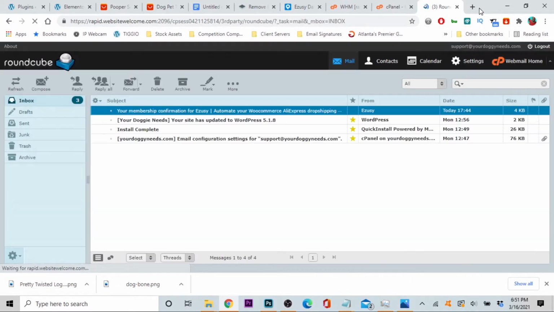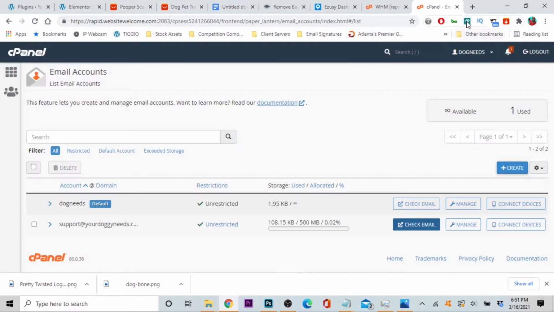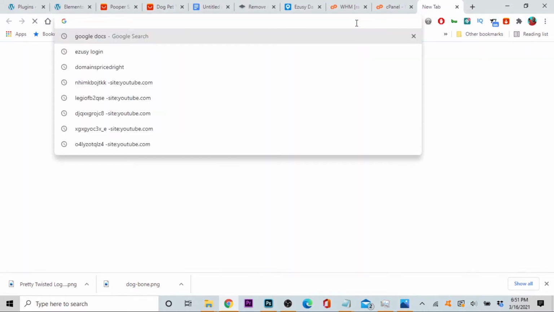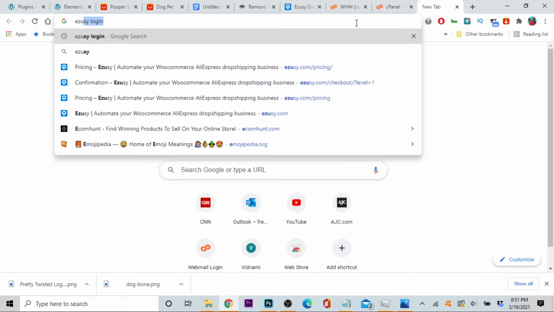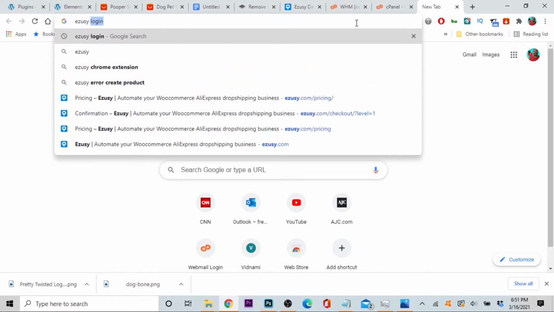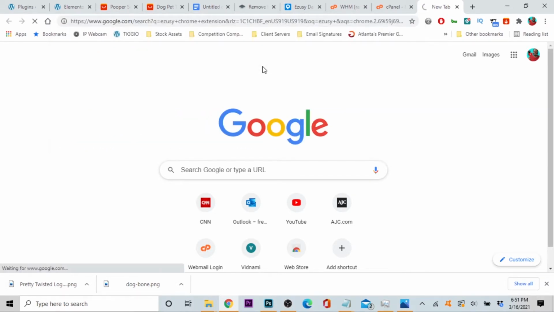Let's see. All right, so let's get out of here. Now we're going to need a Chrome extension. We're going to need the Ezusy Chrome extension, and let's go there. So type in the Ezusy Chrome extension and click here because this is important.